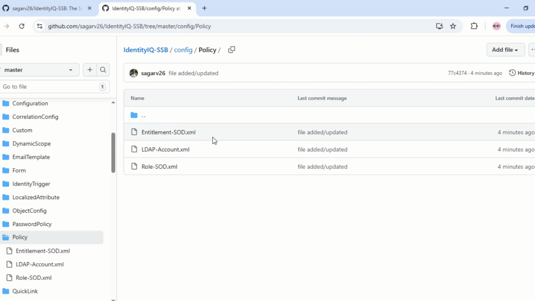So usually policy violation or policy check happens twice. In the background, you won't see that. IIQ calculates current access, and IIQ calculates the access after submitting or after provisioning the submitted request. So provisioned access and without provisioned access, or current access. Compare both and check, is there any conflict? If there is any conflict, create a policy violation.